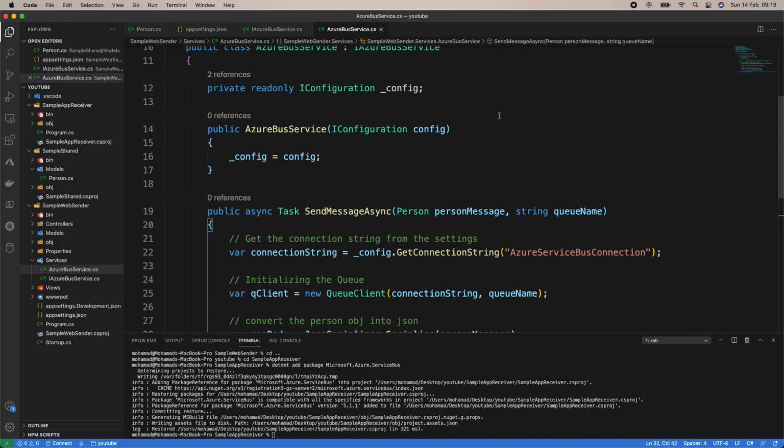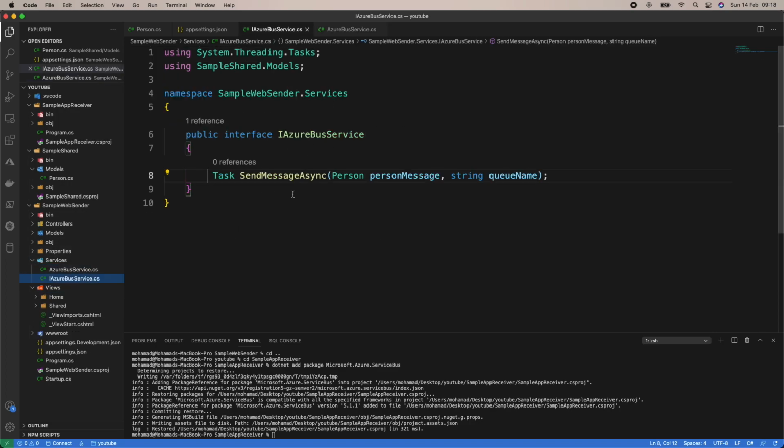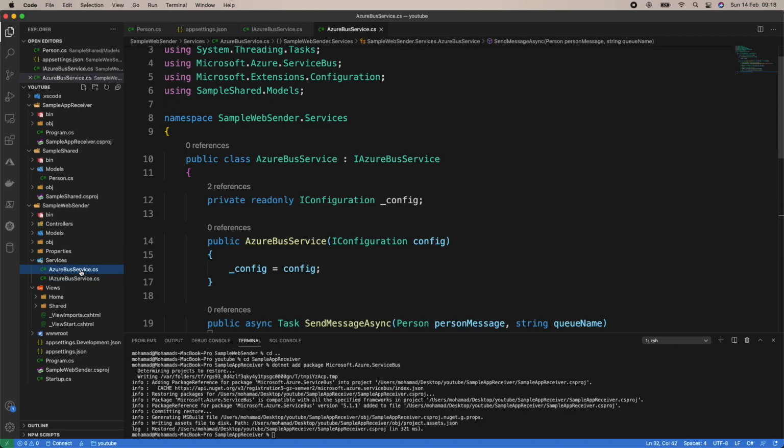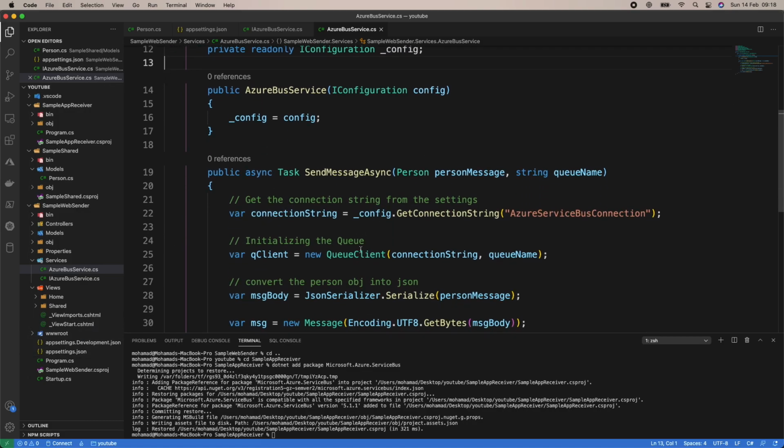So just a quick summary of what we did here. First, we have created an interface which has only one method. And the reason we did that, because we need to initialize it within our dependency injection so we can refer to it within our controller. So this is why we have created the interface here, and then we have created the class that's going to be implementing that interface. We refer to the IConfiguration so we can read the configuration from our app settings, and then we just implemented that function.